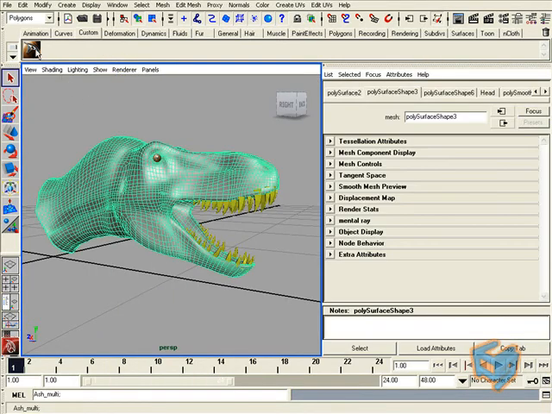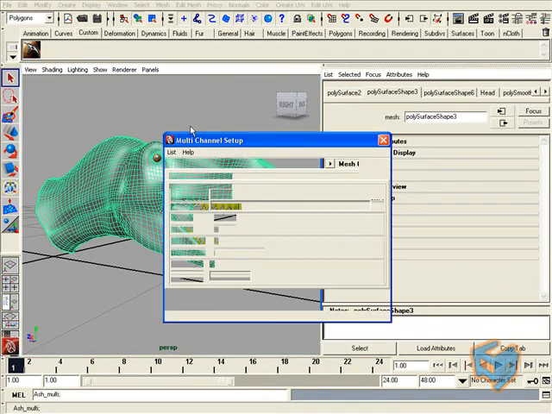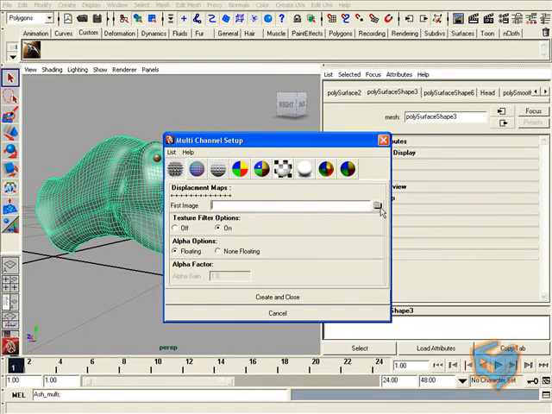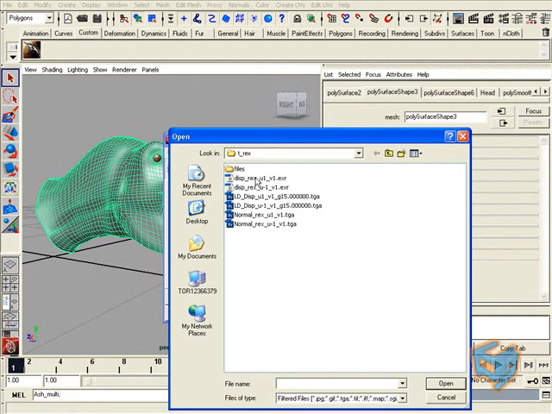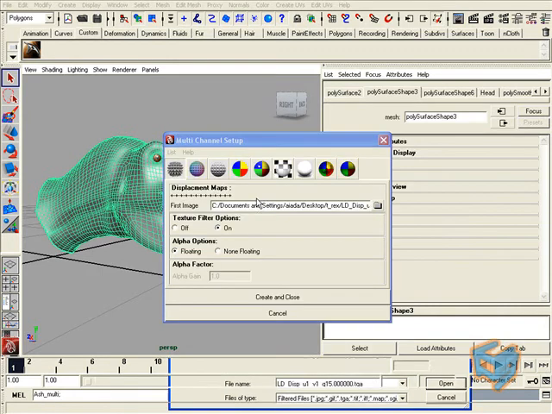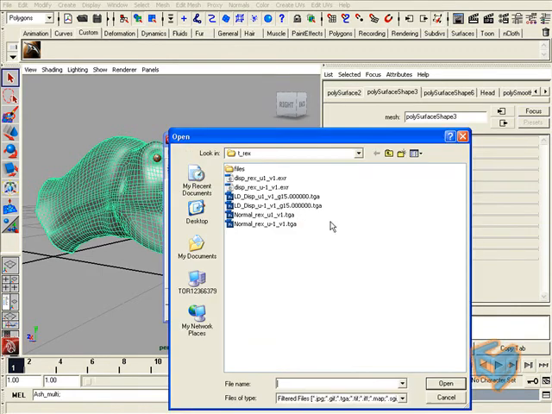Select my object, go to the multi-channel tool, and we're gonna go grab the displacement. Let's this time just grab the 8-bit channel for displacement. I'm just gonna show you how it's used. If you notice from the file name that's saved out of Mudbox, you will notice how the actual file naming convention goes. So U1 V1, that goes to the very first UV region. This is U-1 and V1. So it shows you which file goes to which UV tile.